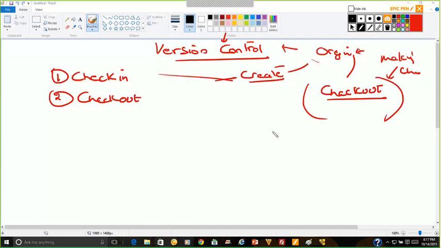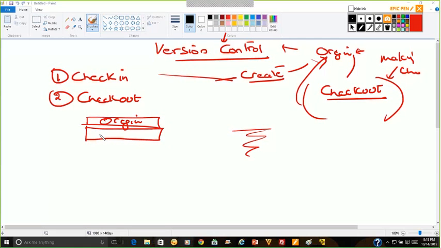Now what happens here? Once you check out, you make all the changes. After that, you have to check in back. So what the version control will do: the original document is in the original location, that will be in row 1. It will create another row and say XYZ V1. Now this will be your current document.